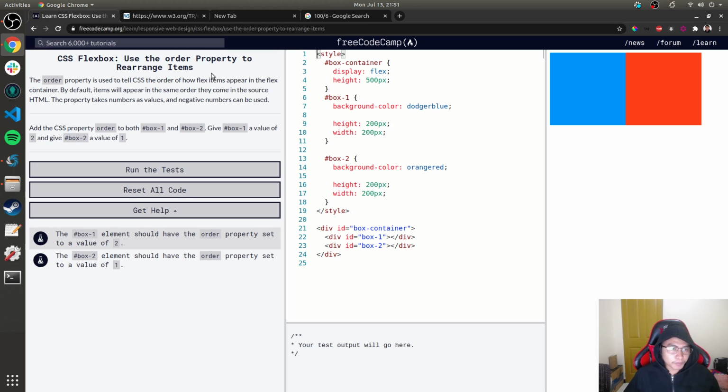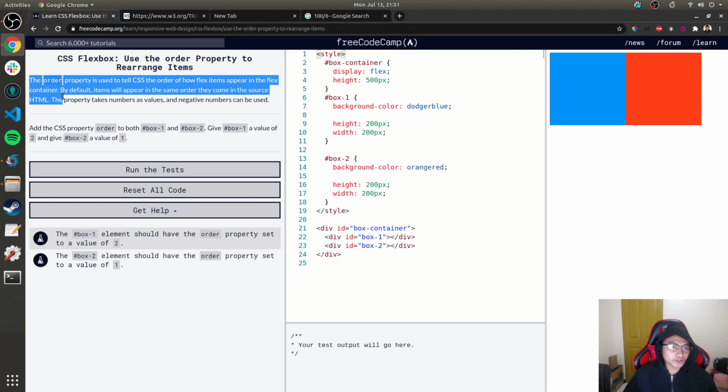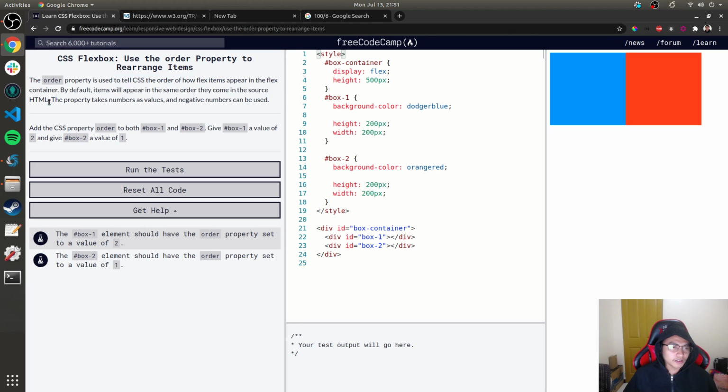Use the order property to rearrange items. The order property is used to tell CSS the order of how flex items appear in the flex container. By default, items will appear in the same order they come in the source HTML. The property takes numbers as values and negative numbers can be used.